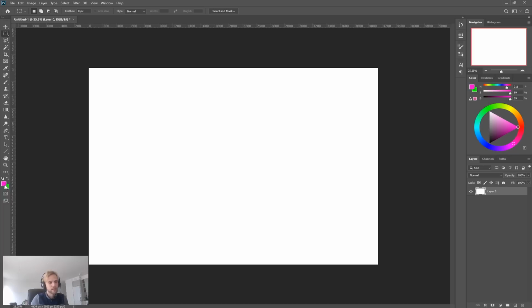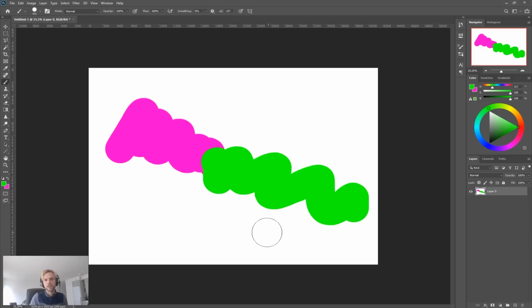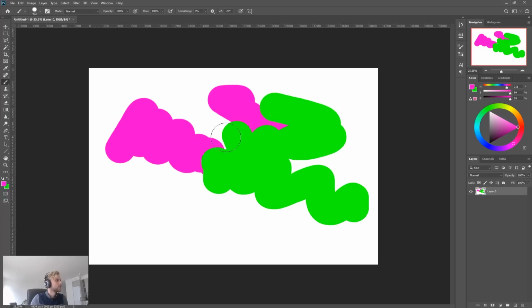And as we use, let's say, the brush tool, so I'll click on the brush tool again. As we use the brush tool, I can draw in pink. And then if I want to switch to green, I need to click those small L-shaped arrows right next to pink and green. I click them and it will switch them around. And now, since green is in the front, green is my active color, and I can continue brushing with the green color, right? So pink, green, and so on, right? So that's that.